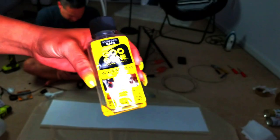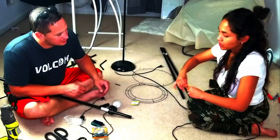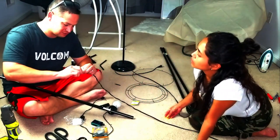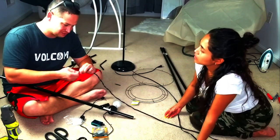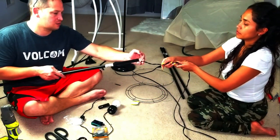To remove the labels completely, we use glue gun. That's from the Dollar Tree too. At Walmart, you can get a pendant label for about $10 or less, but we are using one from another lamp that we don't use anymore, and we are passing the wire through one of the tubes.